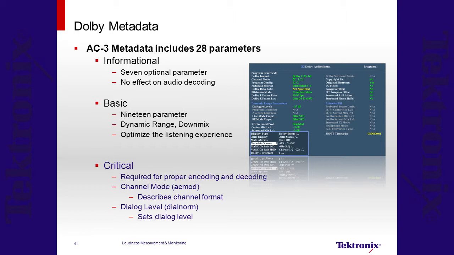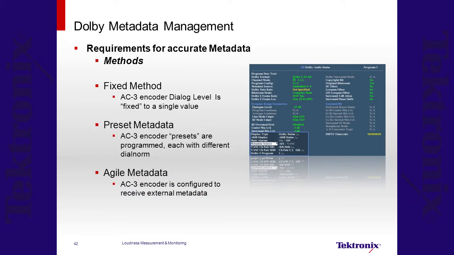Within the Tektronix instruments, the Dolby status menu provides information on the Dolby metadata and can be extracted from the audio data stream or via metadata in the vertical ancillary data space that conforms to SMPTE 2020. Section 7 of the ATSC standard describes 3 methods of using audio metadata: fixed, preset, or agile.